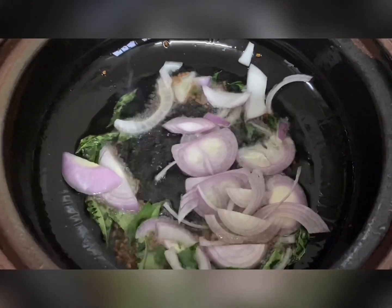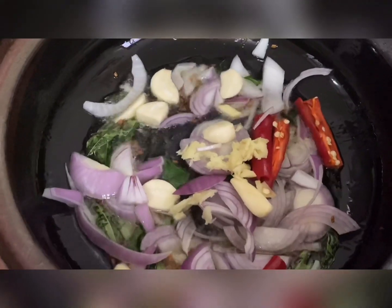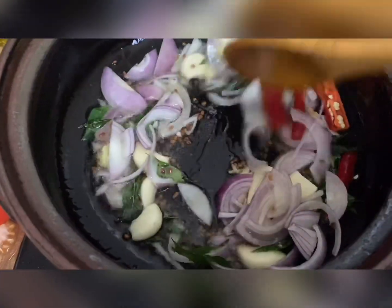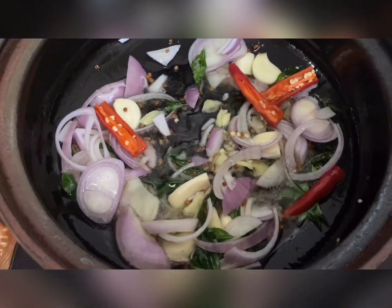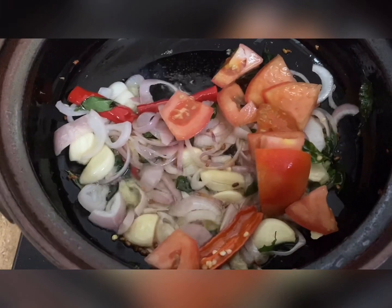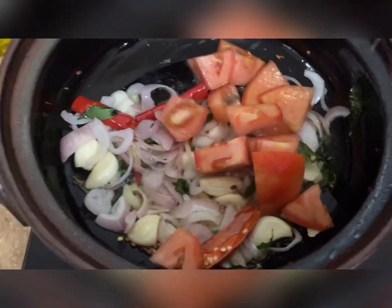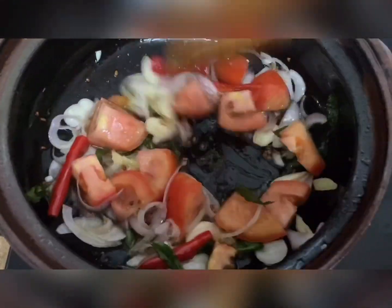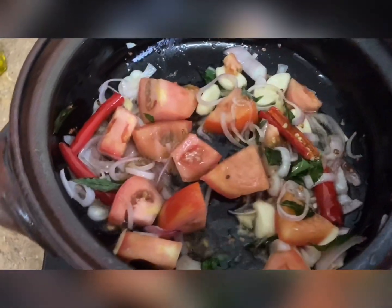1 onion that has been sliced. And ginger, garlic, chili, all just adding together with this and give a good stir. The aroma of fenugreek seed, it smells so good. Now add on the tomatoes. Once the onion is slightly light brown, you can add on 1 big tomato that is cut into cubes like this. Now allow this to cook for a couple of minutes, just wait till the tomatoes get softened.